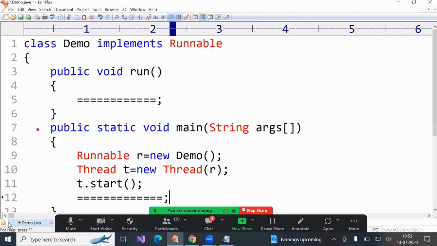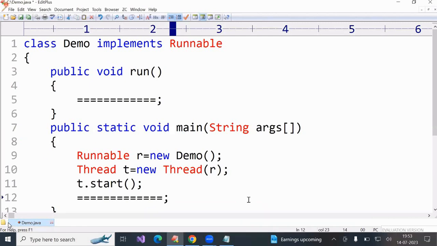Now, first control comes to the main method. After this open brace, it comes here.